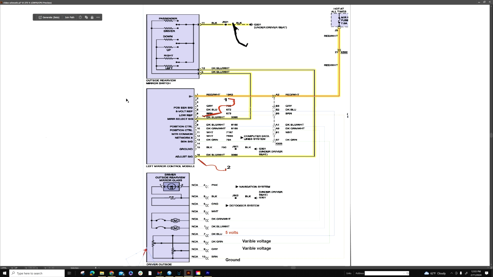That's basically how this mirror works. So if the switch is good, you'll have your resistance change. Then you have your negative and positive going to your motors. You can just check the voltage there, check your voltage to the 5-volt, and make sure that these change. So it's a very simple process. It will save you a lot of time.